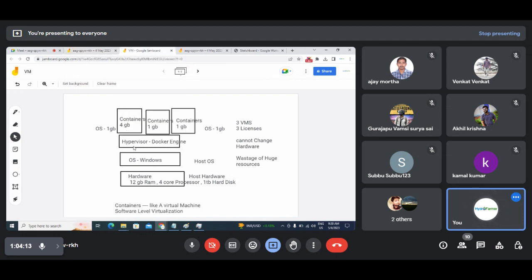Why? Because this Docker engine is made in such a way that it will only utilize the software. It will ask the Windows operating system how much RAM is available. If the Windows operating system says, sir, I have 5 GB of RAM, it will take this 5 GB of RAM and split it among the containers.